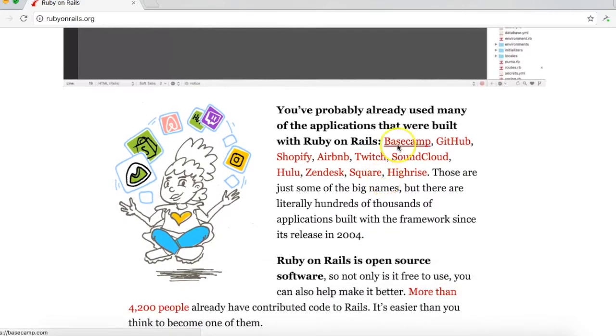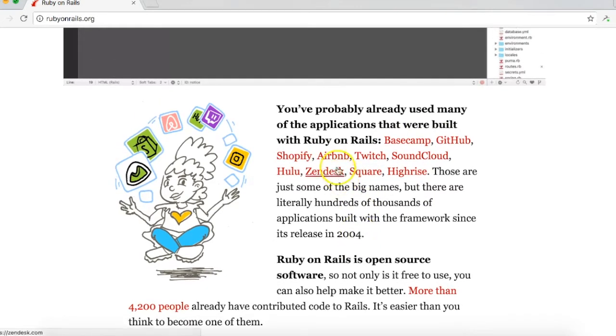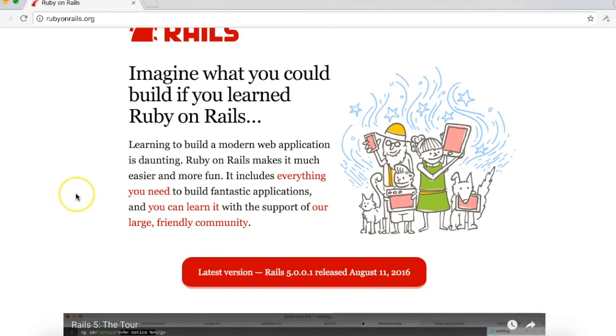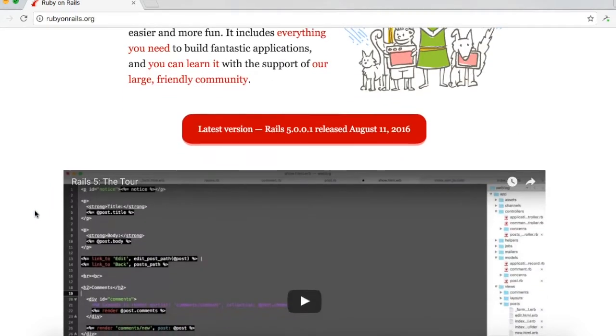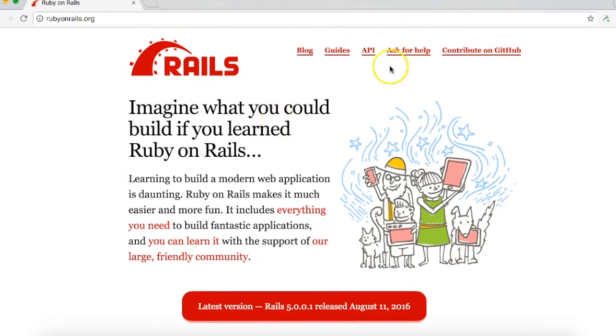A lot of great companies like Basecamp, GitHub, Shopify, Airbnb, etc. are built on top of Rails. So, if you're considering doing Node.js or PHP, I don't know why you would be, or Python, Django, what are you thinking? You got to use Rails. It's the best thing out there. And the new Rails 5 makes it comparable to the benefits of Node, but you get also all the benefits of Rails. So let's go ahead and install on a new MacBook Pro.